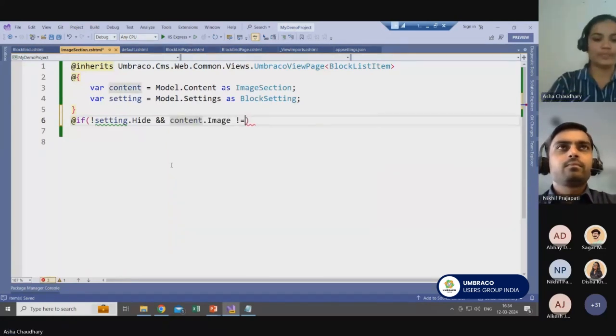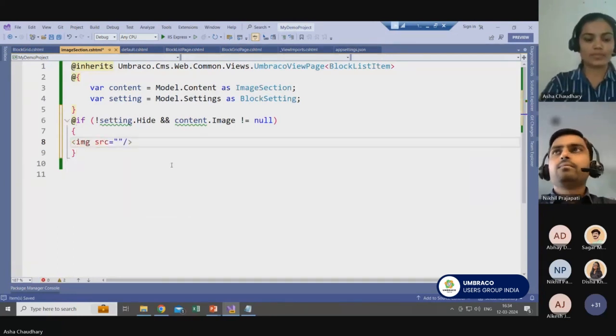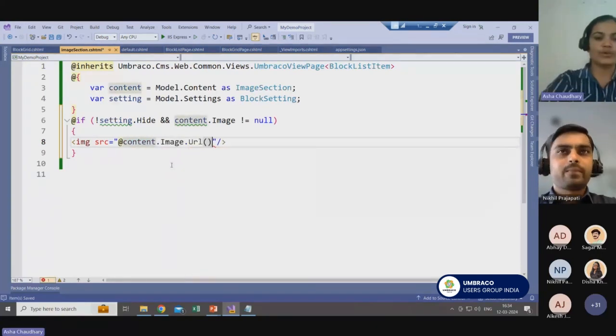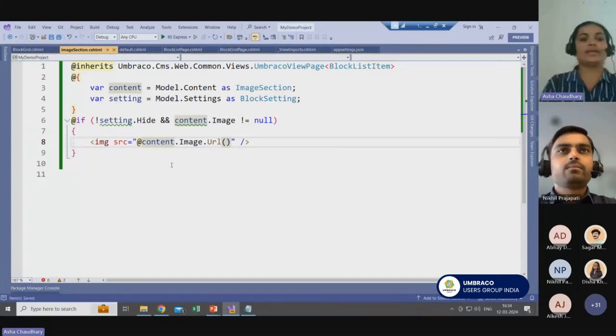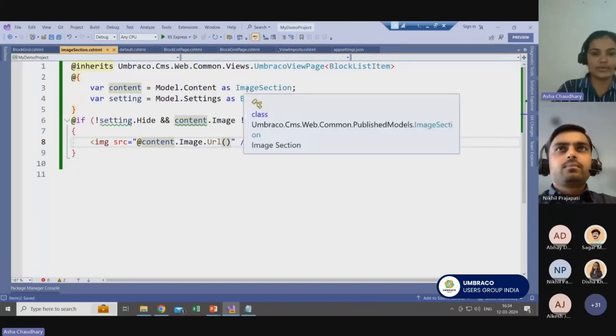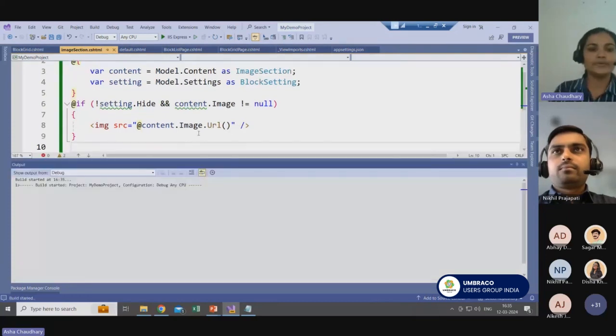Okay. Image dot URL. Please use model builder so you will get this very quickly, and you will get all the properties inside this. Once I'm casting here, it will give me the result quickly. So that's how it is going to be configured.